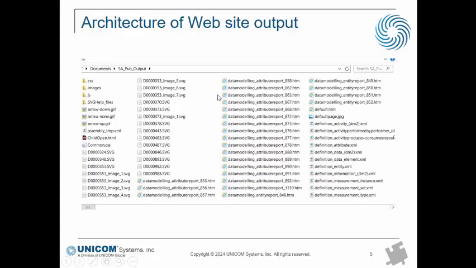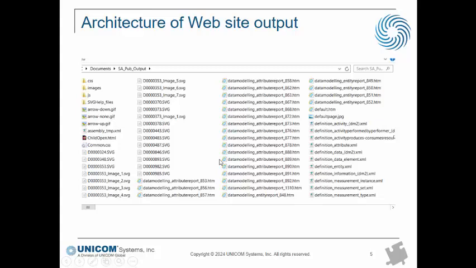And so the website folder contains HTML pages. The main page is default.htm. That's the one that you open to open up this architecture website. And then you have SVG files for the diagrams that you can zoom in and out of. And then you have style sheets, CSS, images, JavaScript, etc. So this is the contents of the folder that you generate the website to.